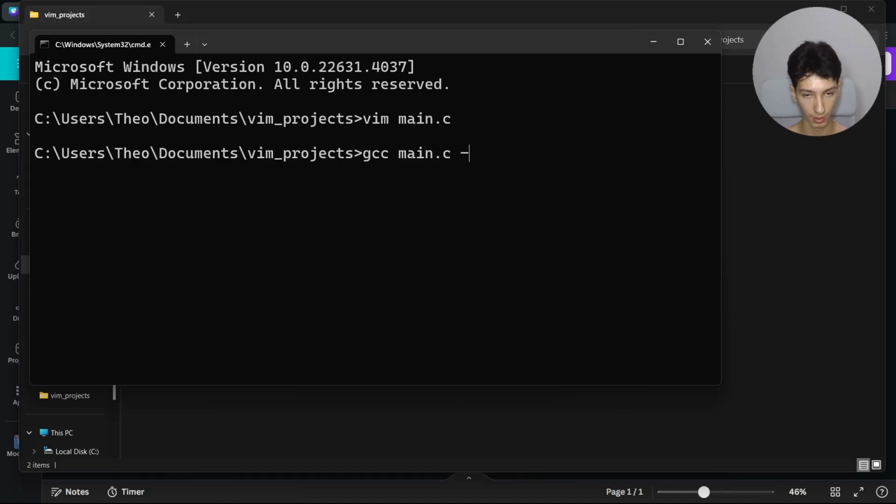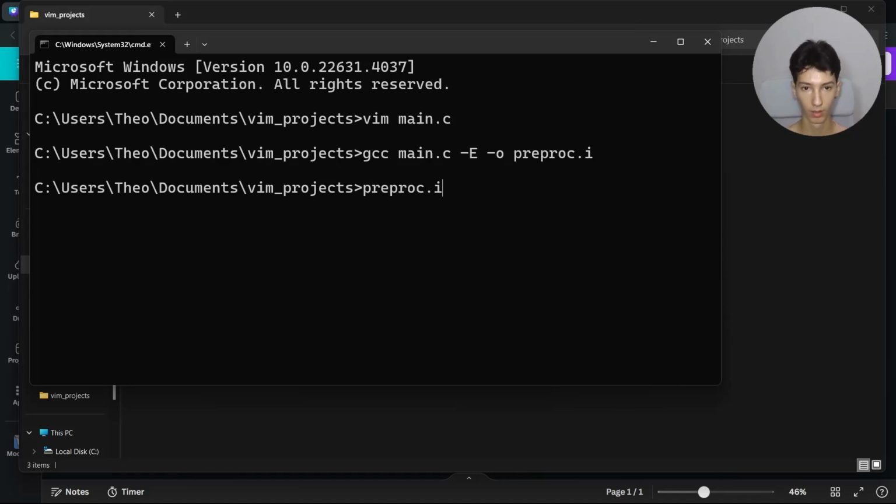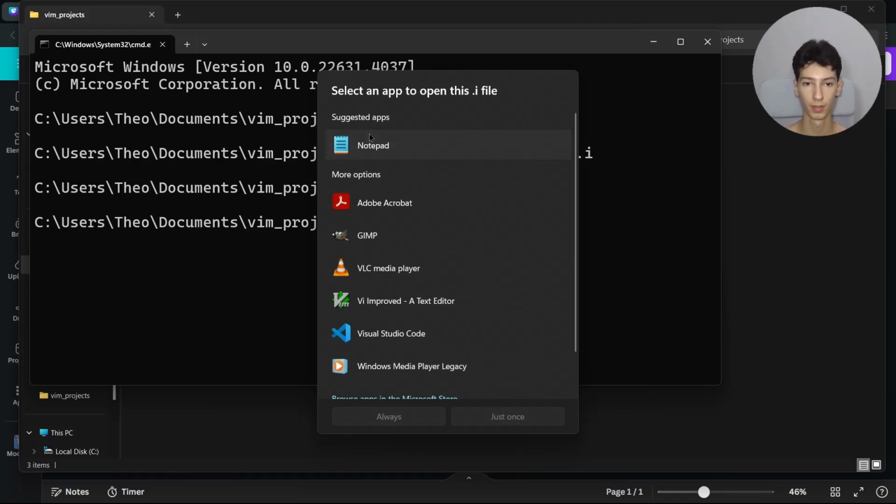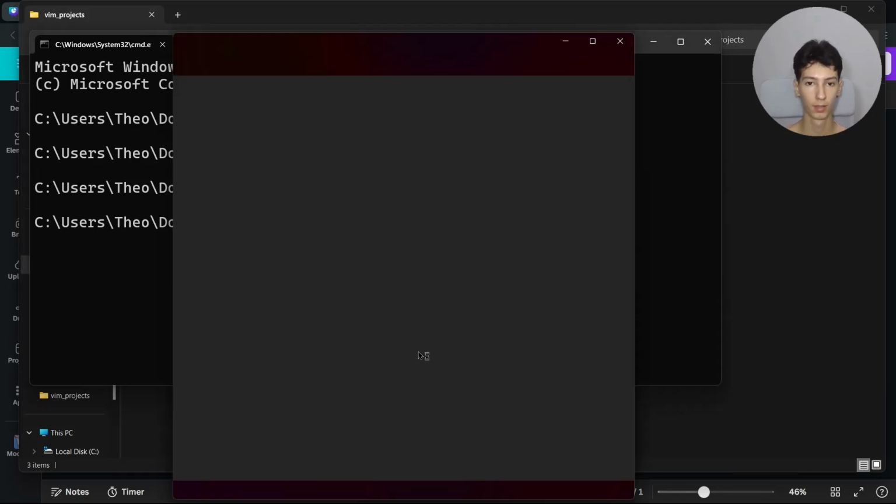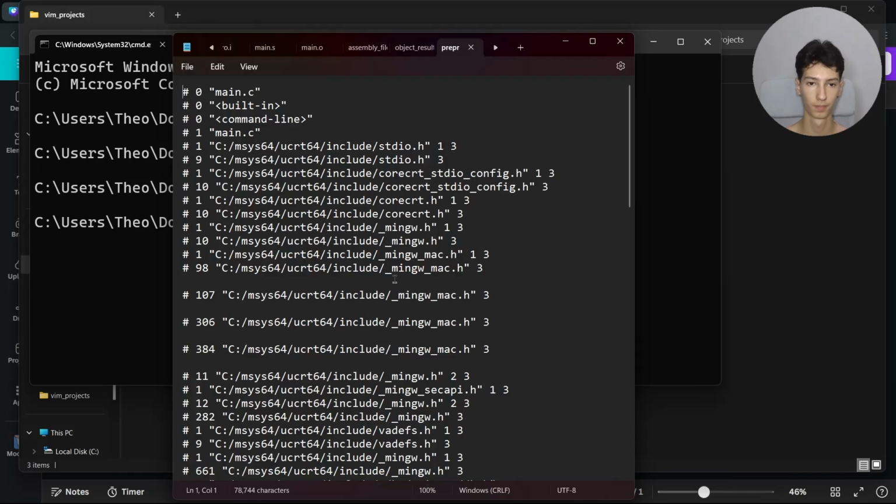So I'll write -E and then -o, meaning that we want a custom name for our preprocessed file. So let's say preproc.i. Now I'll open the preproc.i with Notepad, and this is how it looks.